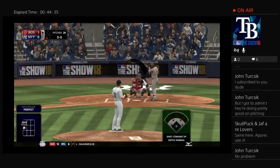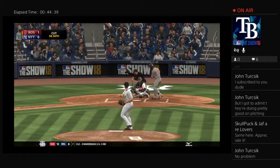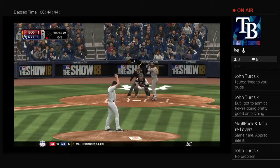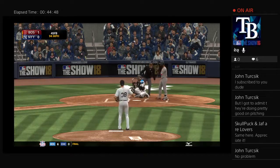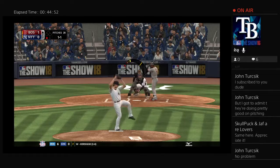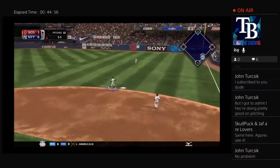Center fielder number 7. First pitch of the at-bat. Takes a look down at the knees for a strike. Marte, playing here in his age 29 season. He was a 5th-round pick during the first-year player draft of 2018. Hey, nothing has been handed to this guy. Drafted in the middle rounds, and he has found his way in the big leagues. This has turned out to be a really nice pick.